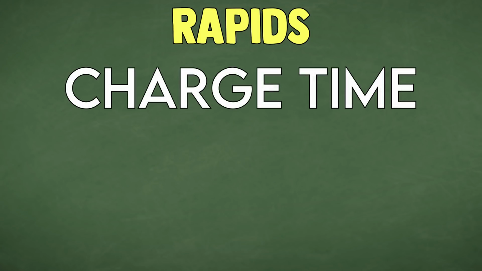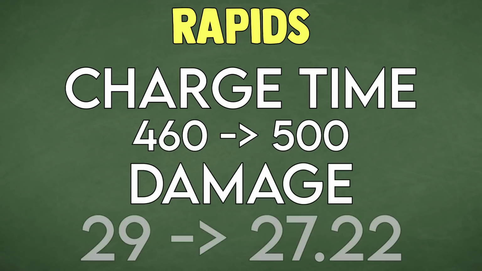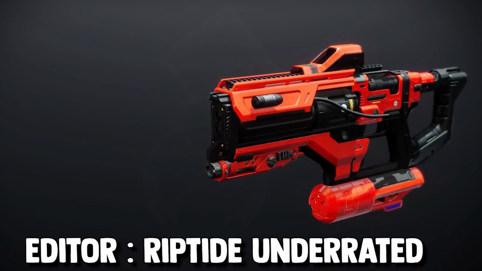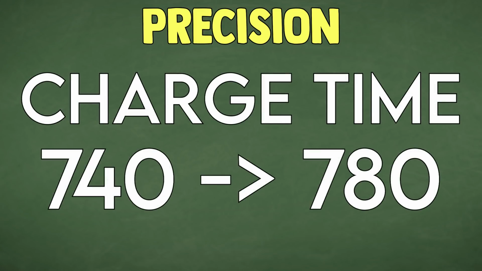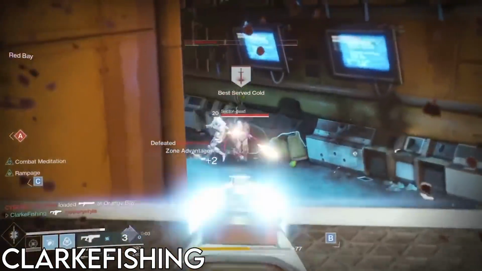Rapids, on the other hand, had their charge time upped from 460 to 500, plus their damage was reduced from 29 to 27. They're still the best for aggressive play, but those 2 changes hit them hard. The 5th change was the fact that Precision charge time went from 740 milliseconds to 780. With how easy it was to get your kill, Bungie had to do something.